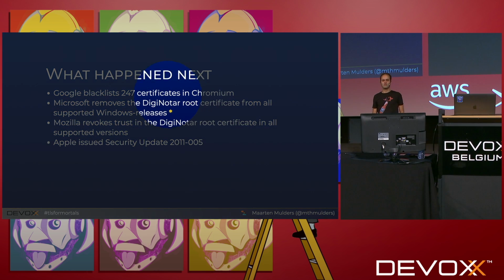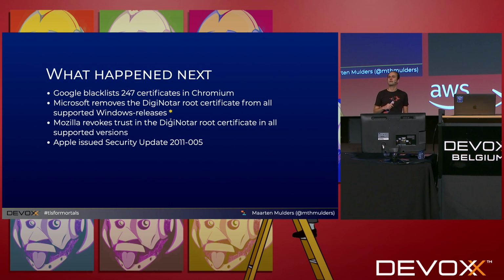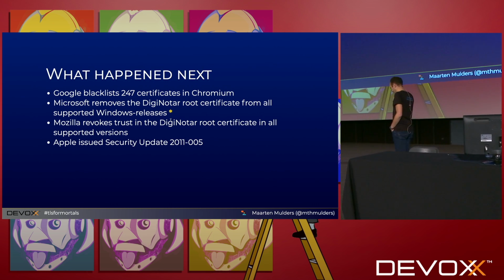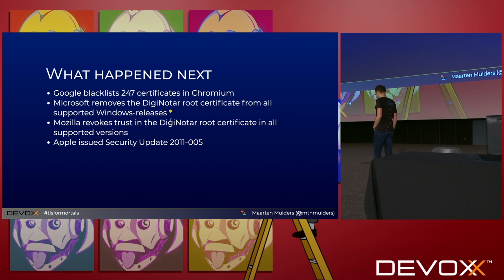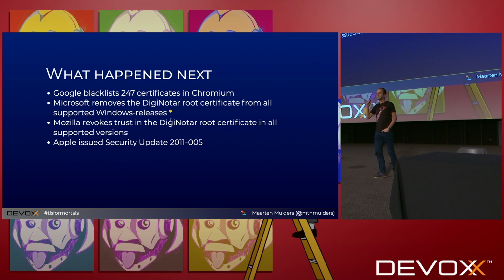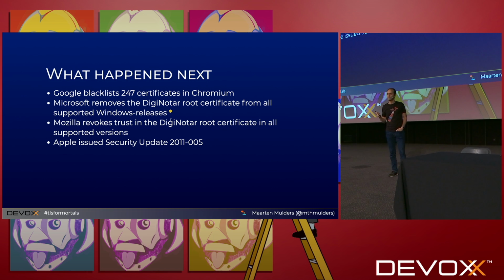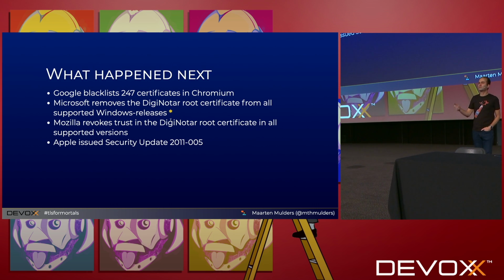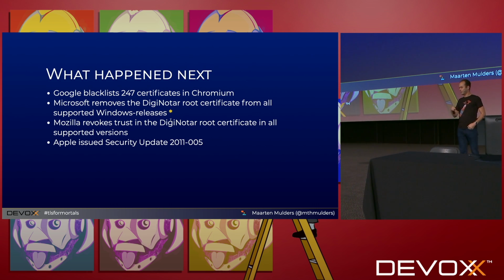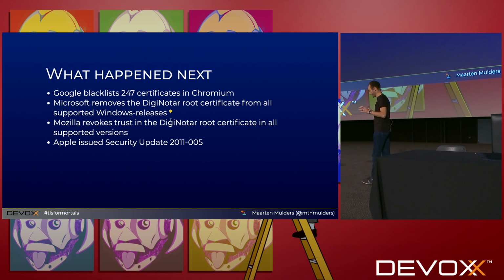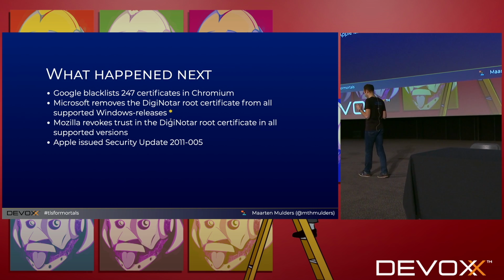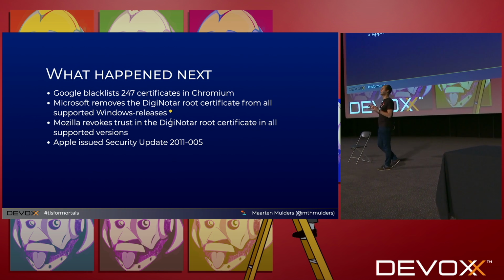But some of you may have seen that there's a small asterisk down there. And this is where I'm not really proud to be Dutch. Because Microsoft issued this security update immediately, but there was one country where they didn't roll out the update. And you've guessed it, that country is the Netherlands. And you know why? One of the customers of DigiNotar was the state of the Netherlands. And all governmental systems were running on certificates issued by DigiNotar.